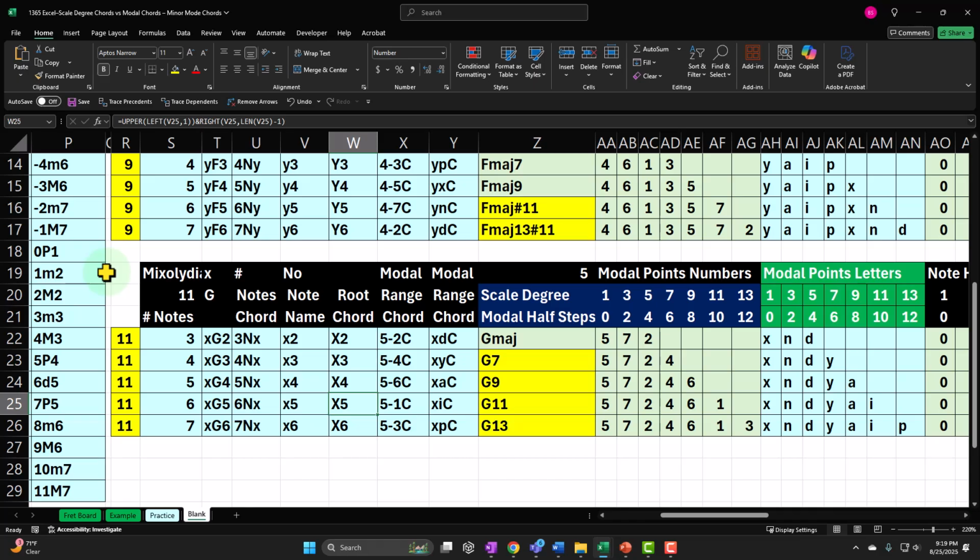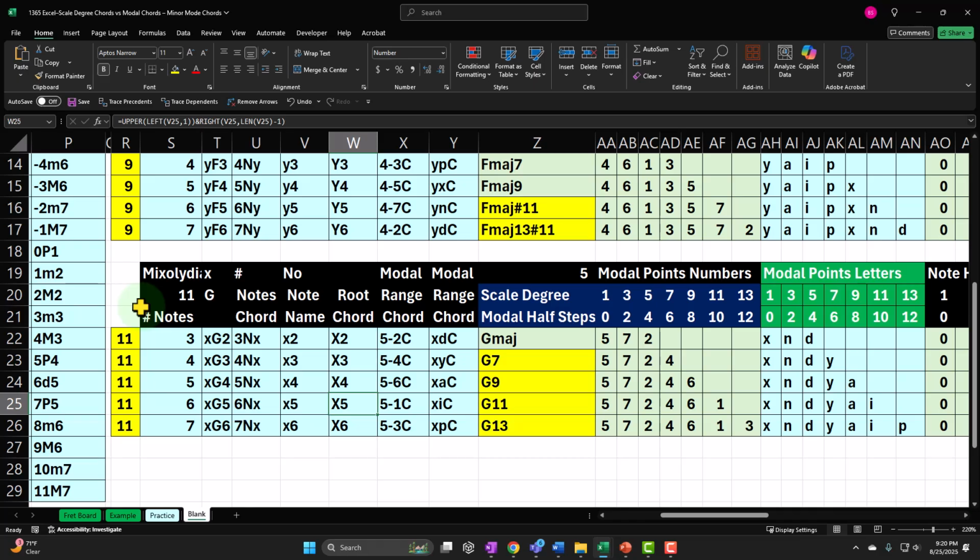Okay, so now let's do the same for the minors. Now when we do the minors, what we want to do is typically start with the Aeolian, and then the other minor modes will be most similar to the Aeolian, only having one difference between them, that being the Dorian and the Phrygian, so that if I know the Aeolian intervals, and therefore the Aeolian chord construction, I can also then easily derive Dorian and the Phrygian, because those are the other minor chords, meaning if you think about it from the 1, 4, 5 are major, 2, 3, and 6 are the minors.